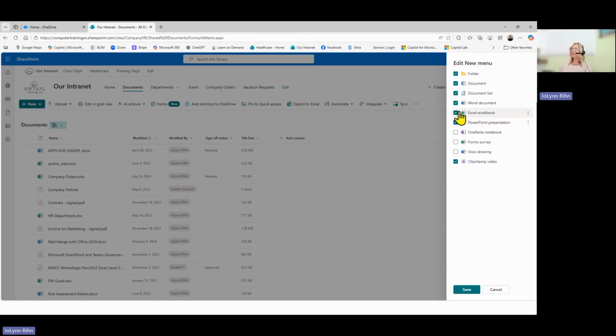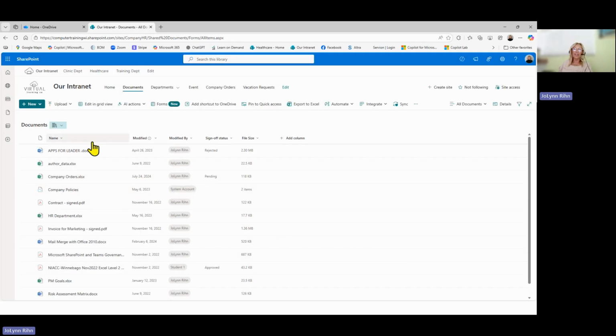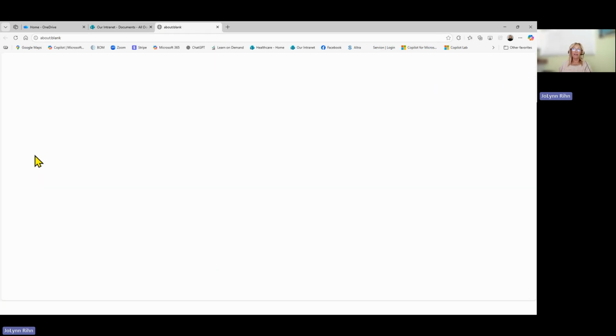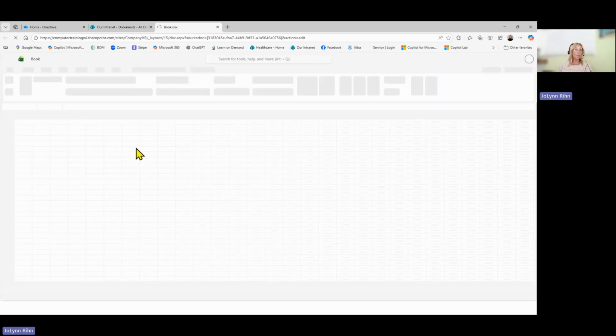So if I just click Word, Excel, PowerPoint, just so you can see, I can click Save. And now when I go back to New, I have the ability of creating these other new types of files directly from here. And if I click this Excel workbook, it's going to automatically open the workbook.